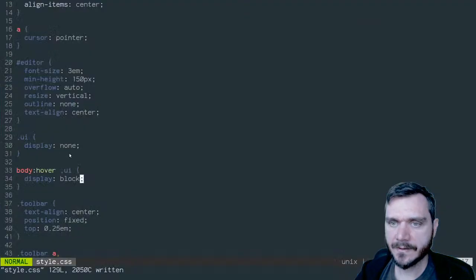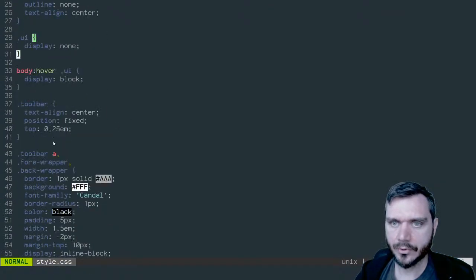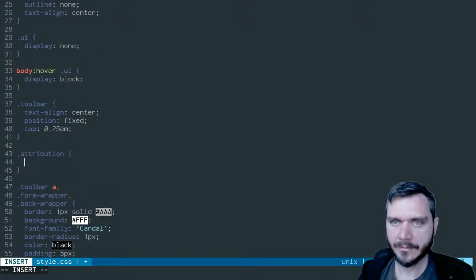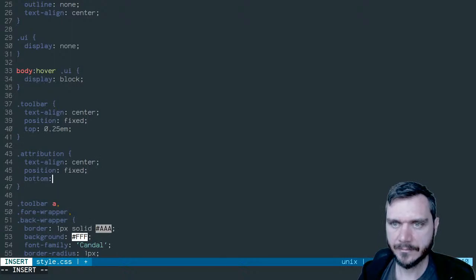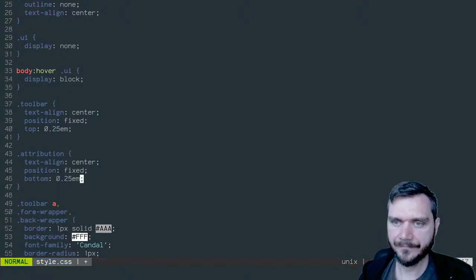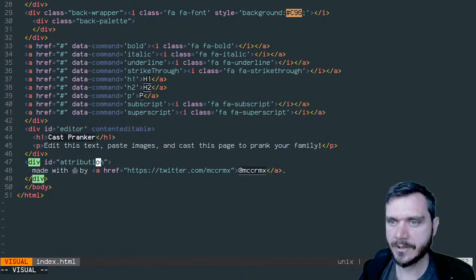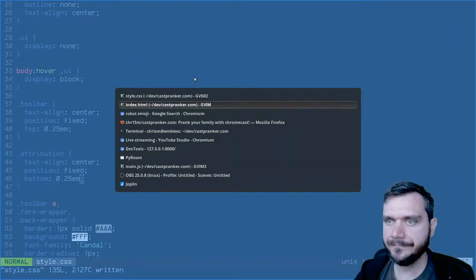And then in the style, we'll fix that to the bottom. So toolbar, and we've got attribution. I'm going to say text center, position fixed, bottom 0.25 em, and we also want to make this a UI element, so we want the attribution to disappear when we save.